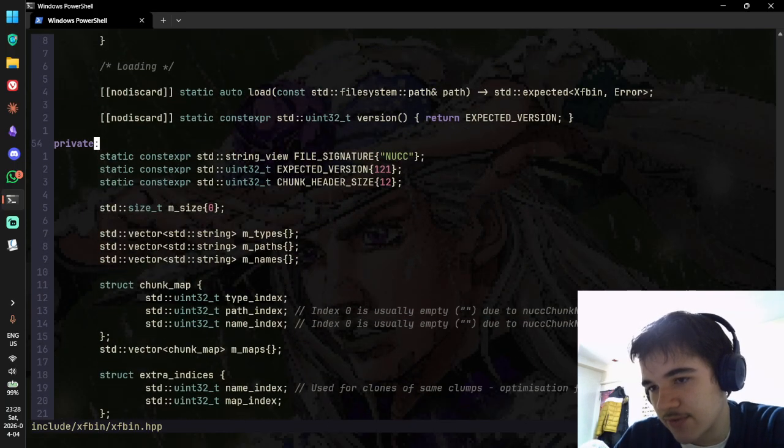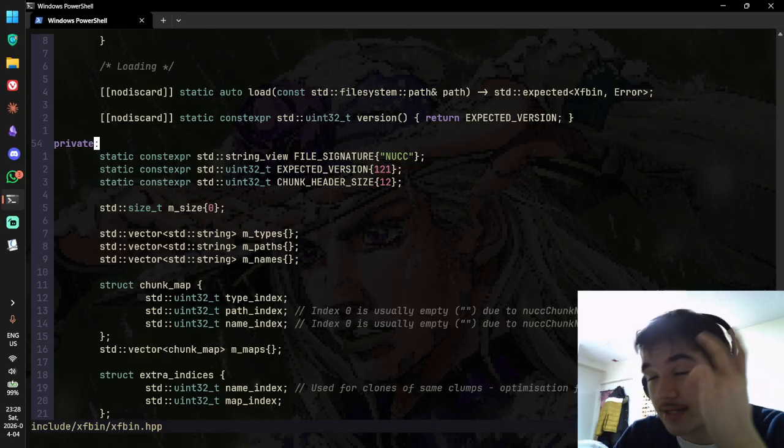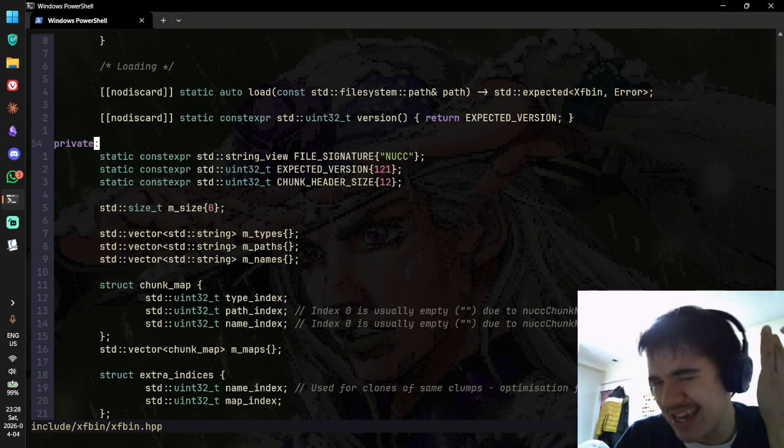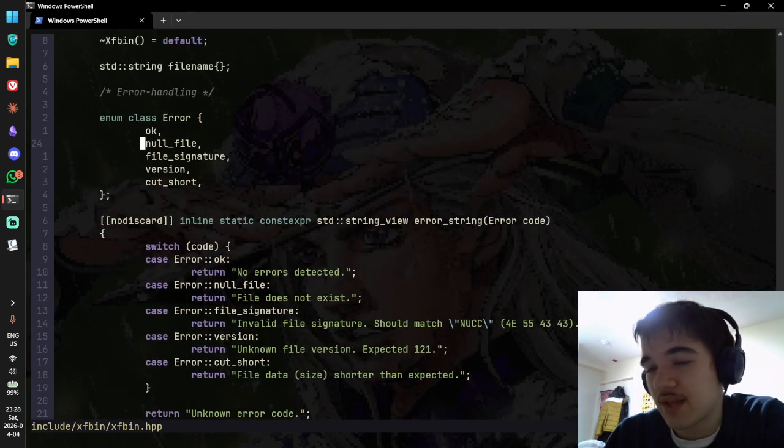Especially after using Haskell for so long. I mean, I've definitely used quite a bit of Haskell this year, as well as OCaml, and to my knowledge they don't really have dot syntax. Haskell definitely doesn't. OCaml might, but if it does, it's quite limited.